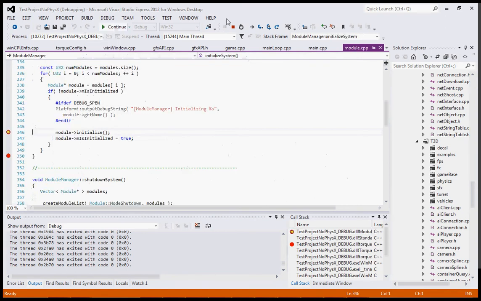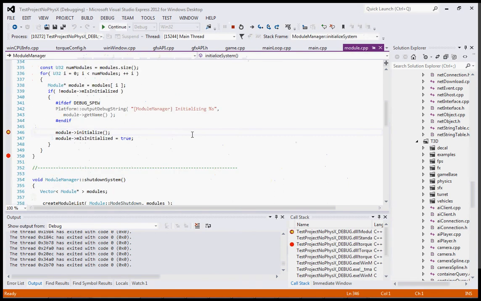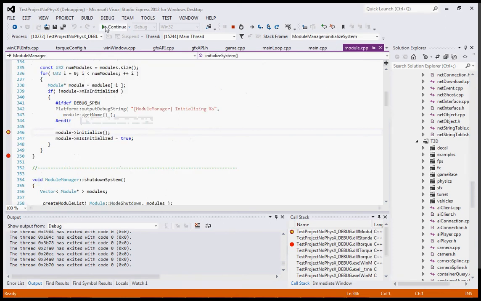Continue. Step into shadow map manager after module init. Shadow map manager. Continue.